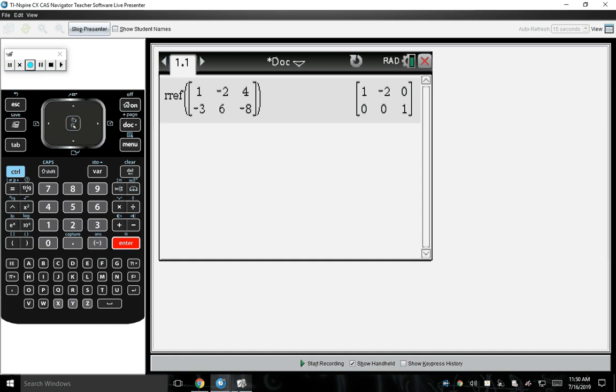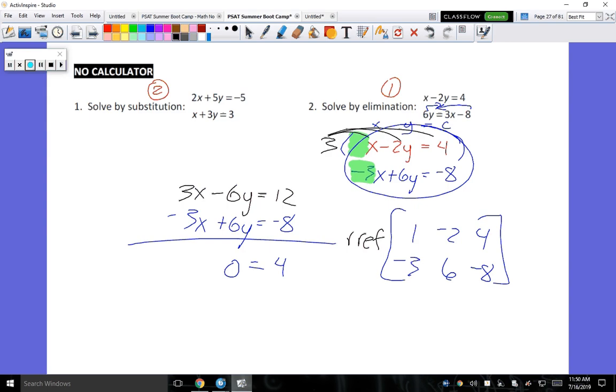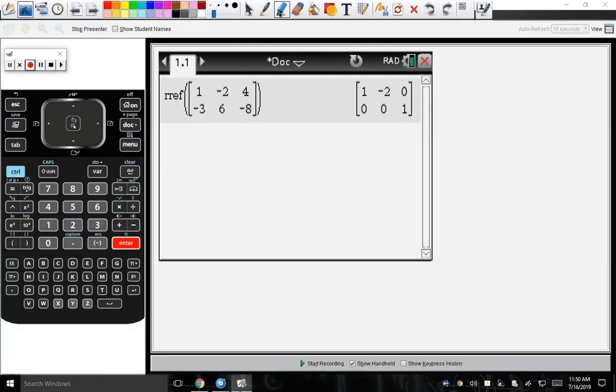Now, this is very important because they like to code, especially ACT, these kinds of questions in the non-calculator math questions. And they do it in a way that they really want you to gravitate to this matrix solution. When we listed these out, we said x first, y second, and then constants. Because x was first, this will be x. Because y was second, this will be y. You with me? Our goal is to analyze this matrix right here.